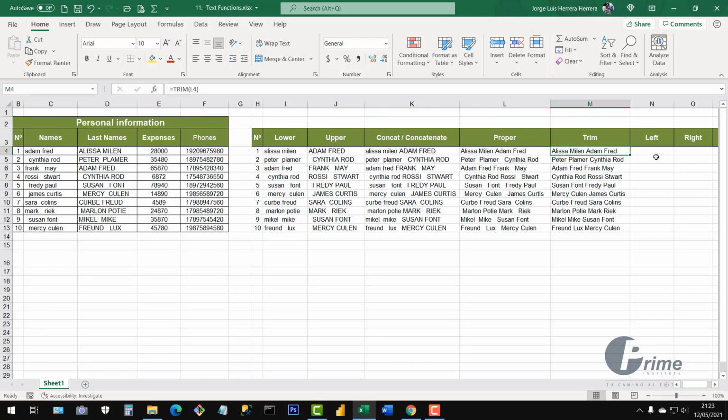So here you have all the formats, how you can arrange and dispose the text with all these functions. Okay, let's move a little bit more to the right. Here you have two functions. These functions will allow me to pull the information from a specific cell. For instance, from these expenses, that one says 28,000, and I would like to obtain only 3 characters. So I just type equal LEFT. It's a very easy function. Then I double click and it's requesting a text or a cell. I select this one, and then I add a comma saying what number of characters you want to pull from the left. For the example, I'm going to select this 3 and I'm going to close.